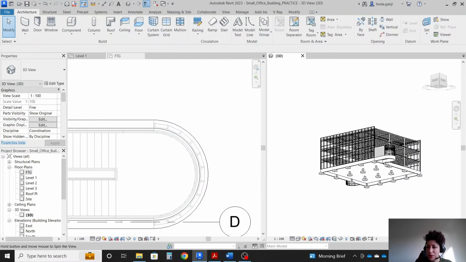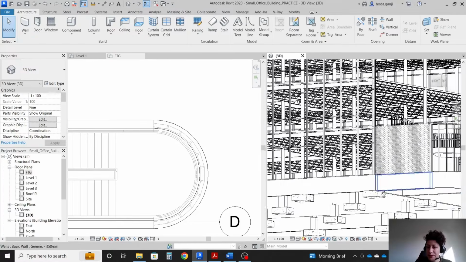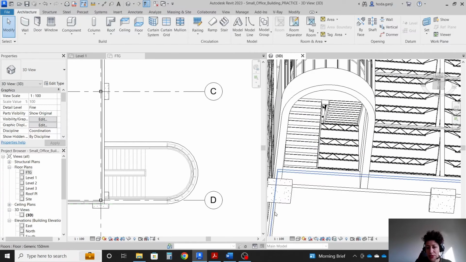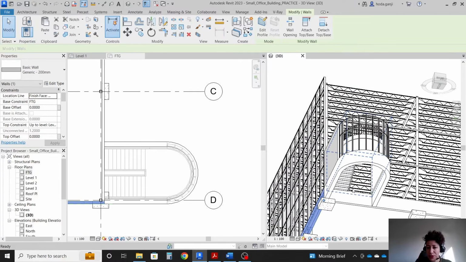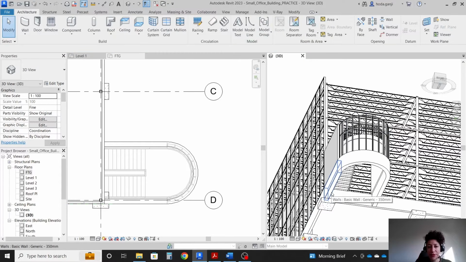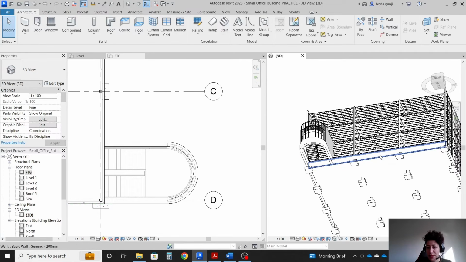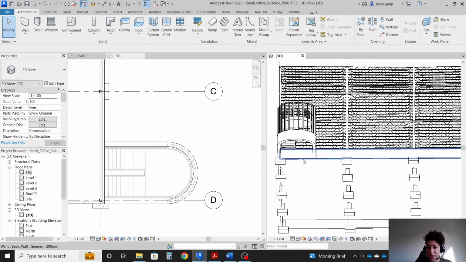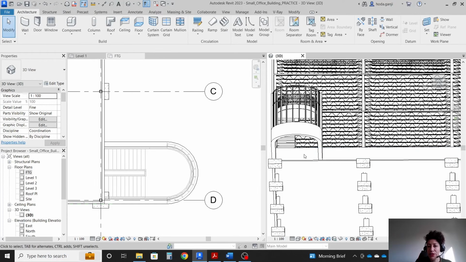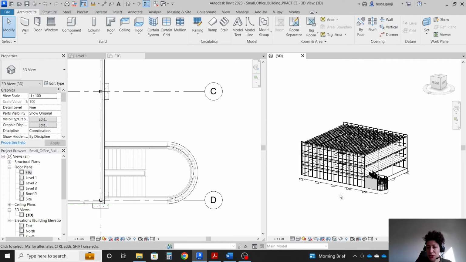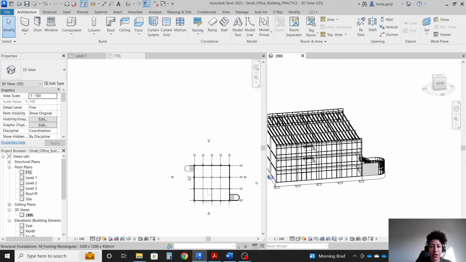Okay, so now you see the foundation wall is continuous. Although that one, the foundation wall is 200, this one is 350 because we have a thicker wall here, but the edge of it is continuous, so that makes sense. And this part is already in the ground, so that part we're not going to demolish. Let's keep it there. So this side is good, and the other side as well.